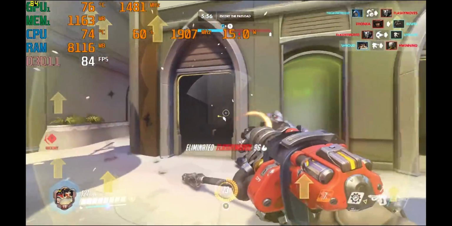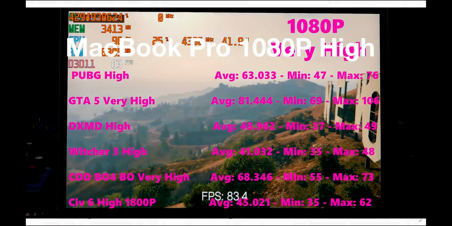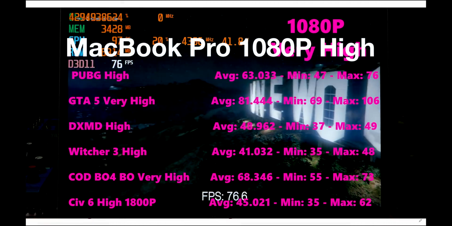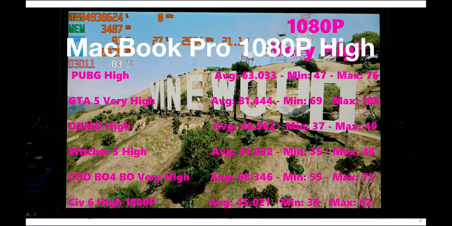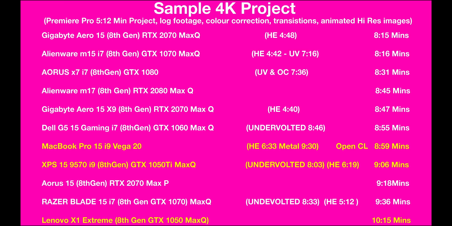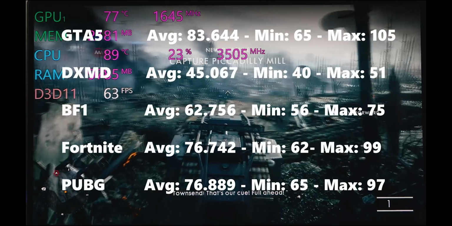MacBook Pro, it is the most thermally limited. It's only an 87 watt power adapter there. Although the graphics card does use less power, it was the fastest in Premiere Pro rendering. That's more to do with Metal than anything else. In the timeline video editing, I think the XPS 15 is the best, and it's the best for gaming. So I think for performance, the XPS is the best. When it comes to gaming, it's hard to choose between the X1 and the MacBook Pro, but certainly in video editing, the MacBook Pro is a bit better than the X1.